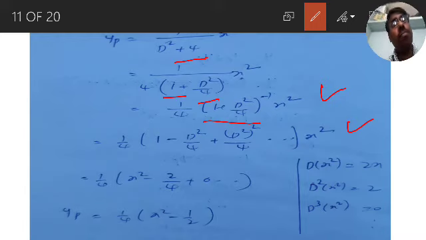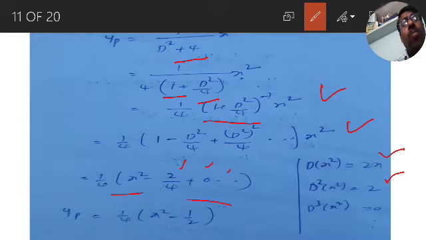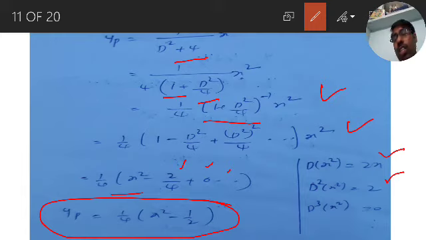Did you get it? So what is d square of x square? d of x square, the derivative of x square, is 2x. d square, the second derivative, is 2. Third derivative 0, fourth derivative 0, fifth derivative 0 and so on. So whenever there is a d, you write 2x, and whenever there is d square, you write 2. So d square means 2 by 4. d square whole square, d power of 4, means 0. d power of 6 means 0 and so on. What is yp? yp is 1 by 4 into x square minus 1 by 2.